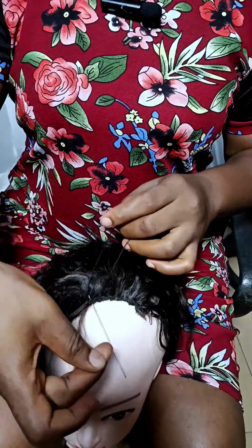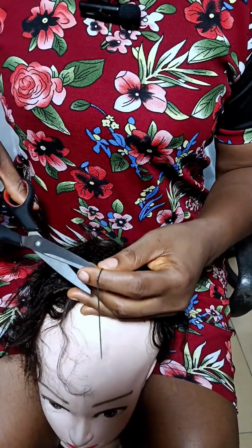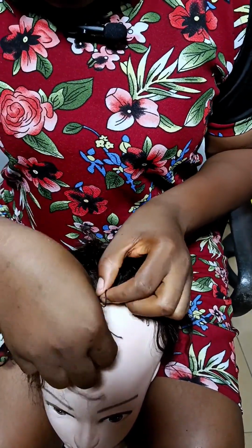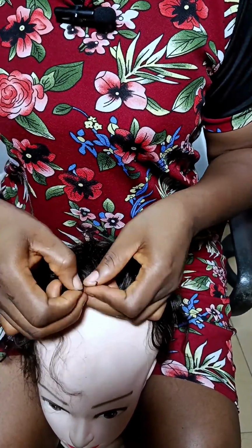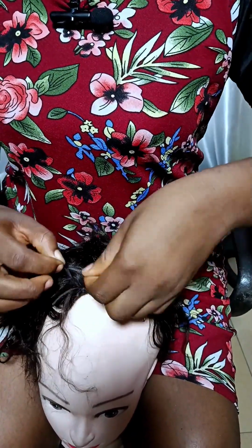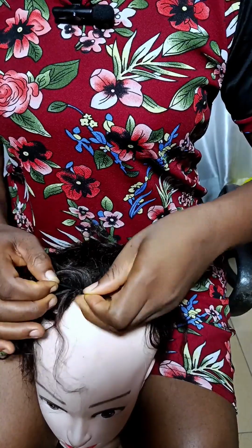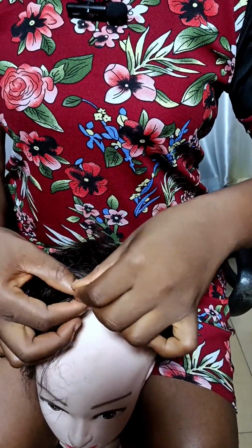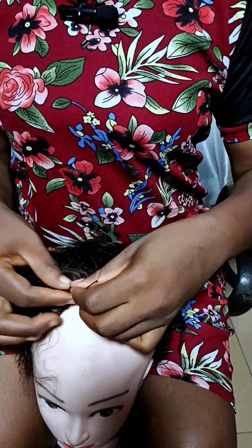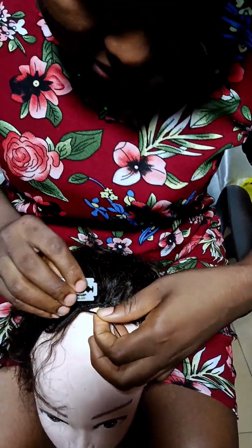So this is the last point. I'm going to cut and tie. This has to make a fringe. Now is my razor.